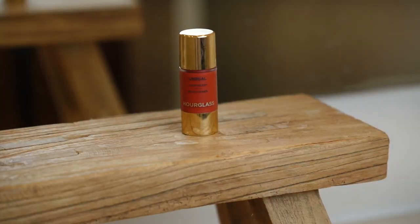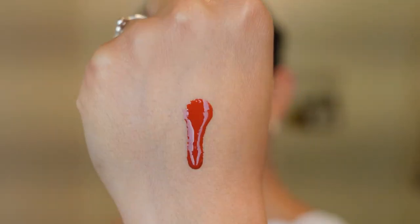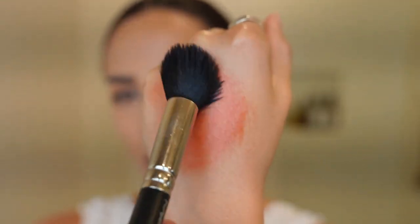My God, absolutely blew me away. This shade is called Imagine, and you know what I hear when I say this? I hear it as like, imagine. And I feel like this is such a good name for this shade because doesn't this look like the color of the sky when the sun is setting and the clouds are puffy and it's serene? It has a little bit more of a bronze undertone. It has red and it has orange in it.